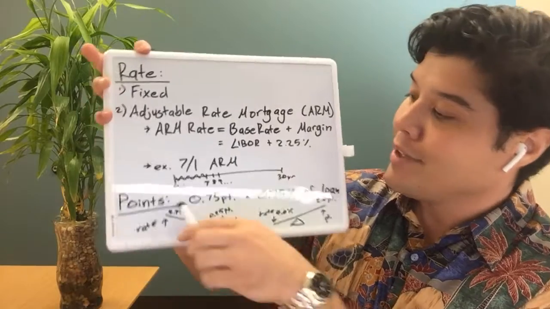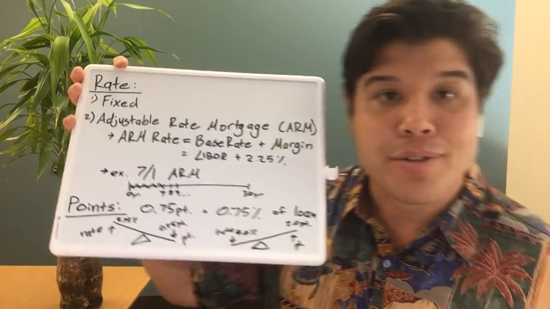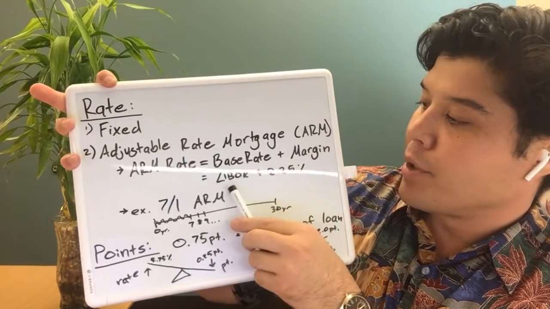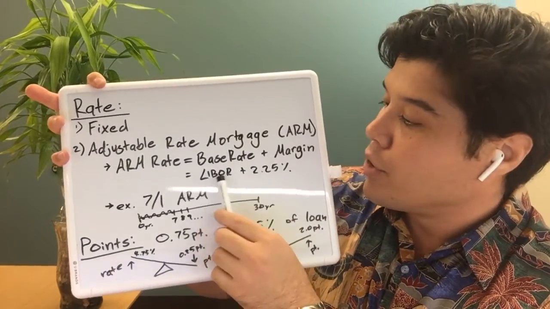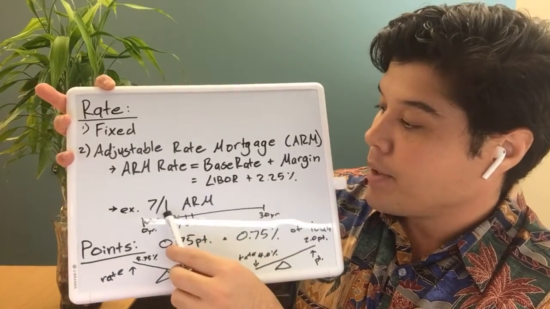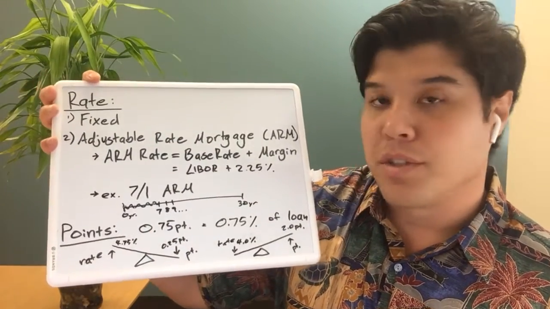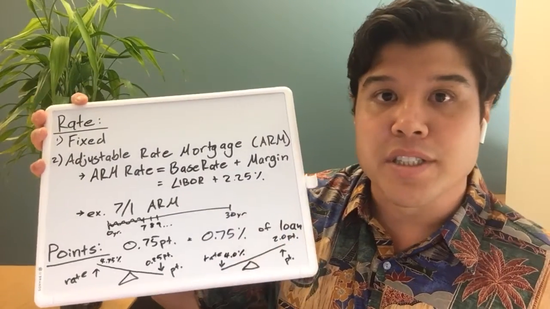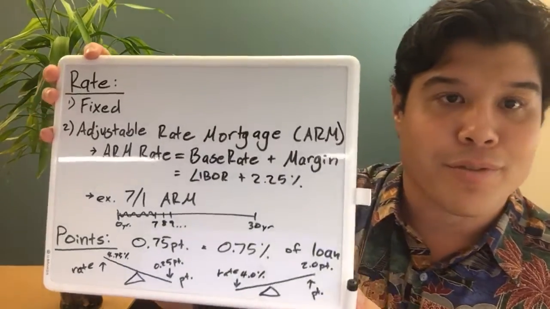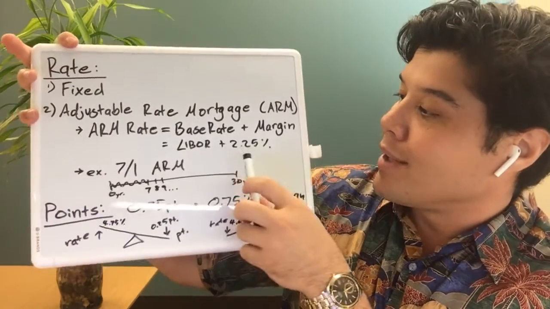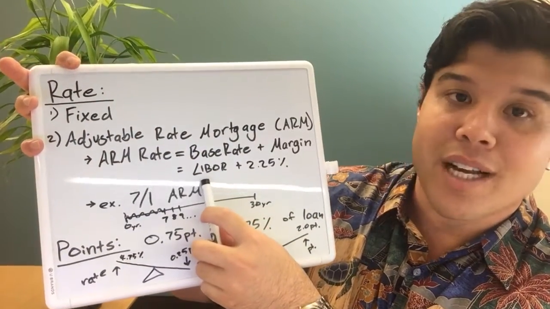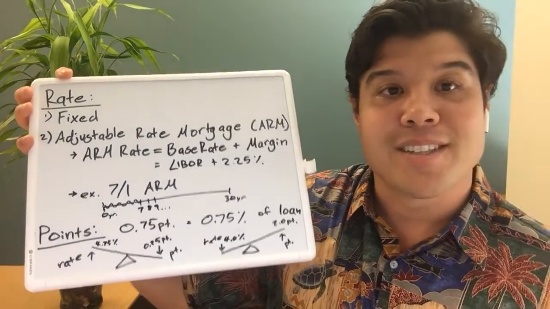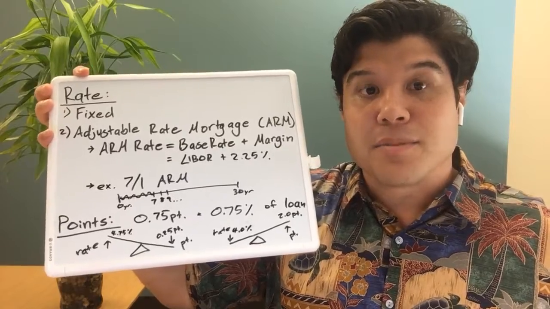So we're at year 7. It's time for your rate to adjust. Well, at year 7, this is not actually how we do it, but you're going to go ahead and Google your 1 year LIBOR. Recently, it was 3.1%, and then you're going to add your margin. You're going to know what your margin is before even locking a rate, before closing, and so you know that whatever the 1 year LIBOR is, plus 2.25 is going to be your rate for the next 1 year. So that's kind of how we get to that adjustment.